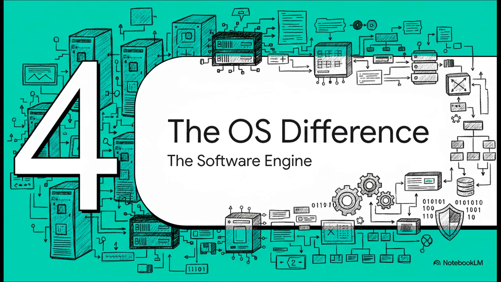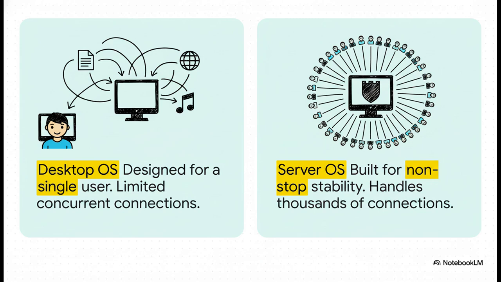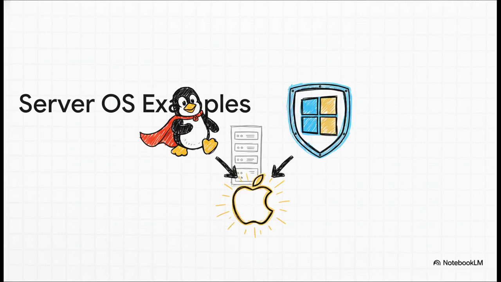To really be an unstoppable machine, a server also needs a completely different kind of brain, a different operating system. The operating system on your laptop is designed for one person, you, doing a handful of things at once. A server OS is a different beast entirely. It is built from the ground up for rock-solid stability and to handle maybe thousands of people connecting to it all at the same time. And the giants in this space are often specialized, super-powered versions of names you'll recognize, like Linux or Windows Server. They're lean, they're mean, and they're optimized for one thing, performing under incredible pressure without ever failing.